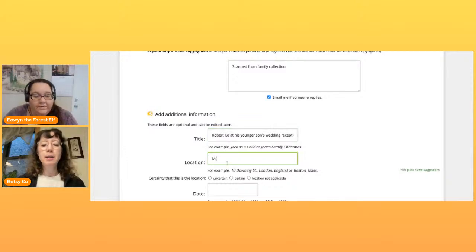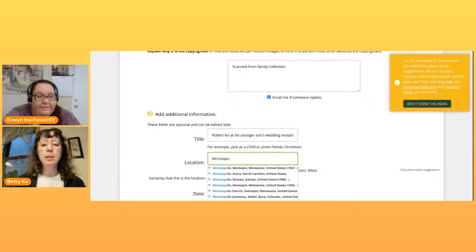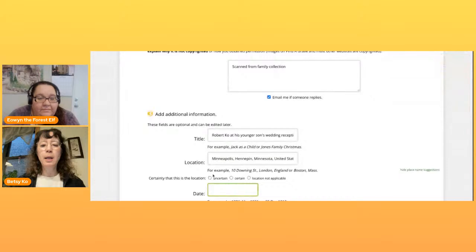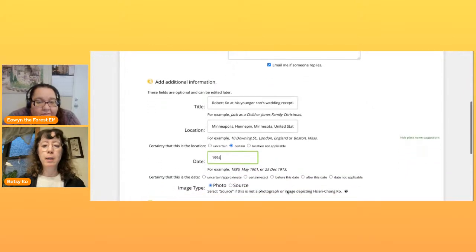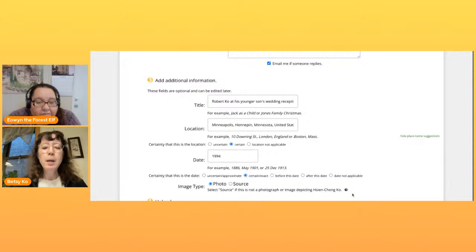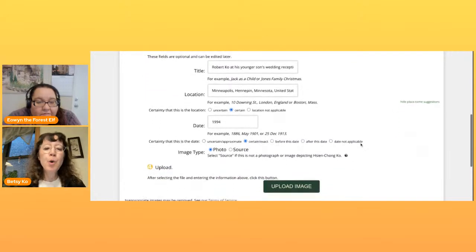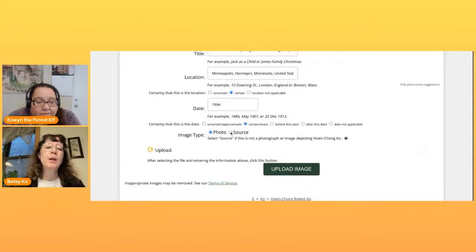This was in Minneapolis, and I am certain of that because I was there. It was in 1994, and again, I'm certain. It is a photo of him as opposed to an image of something related to him.